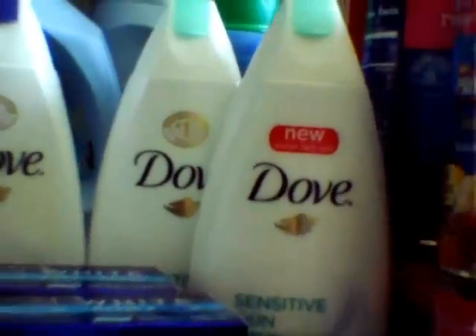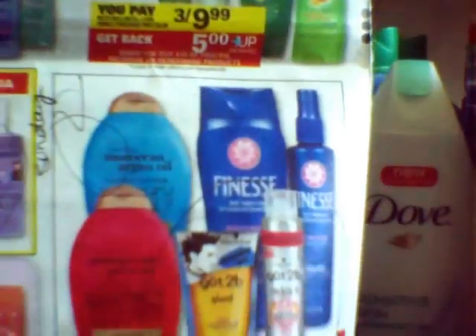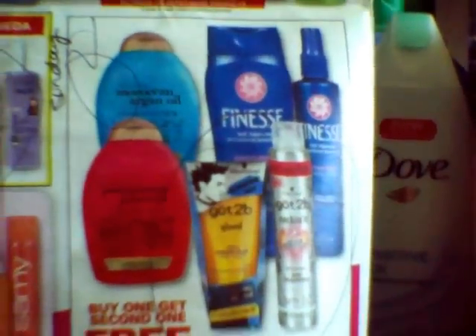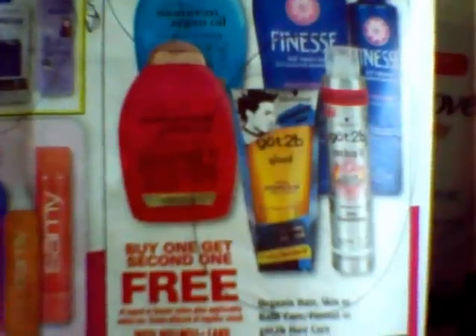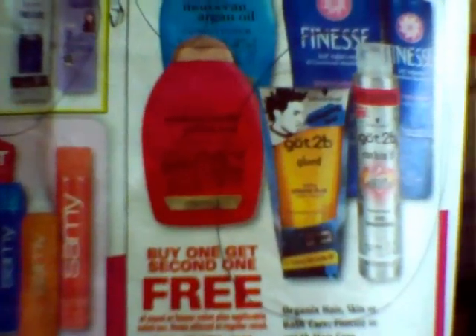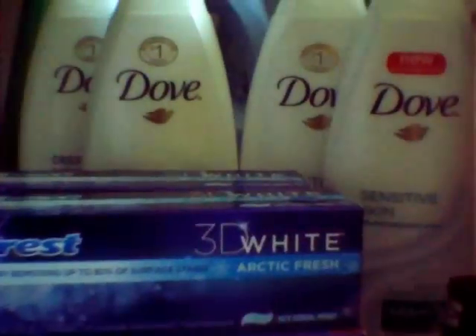Also, as you can see here, the got2b products are buy one, get the second one free. There is a got2b Oilicious on sale at its regular price of $6.49, so you'll end up getting two of them. But there's also a video value coupon for $2 off, so essentially you would pay $4.29 and get back two $4 UP rewards — that's an amazing deal if you want to take advantage of it.